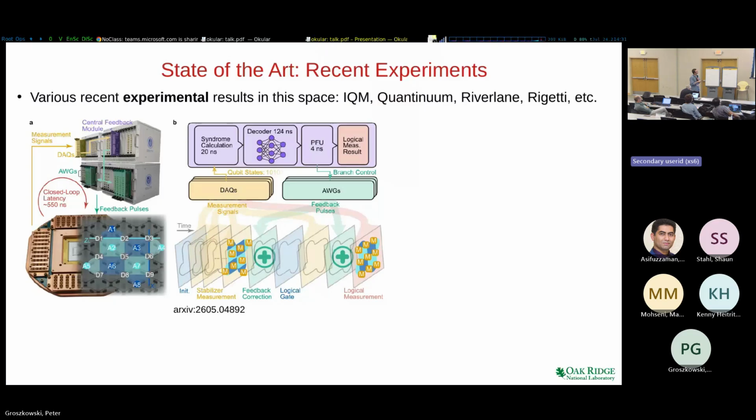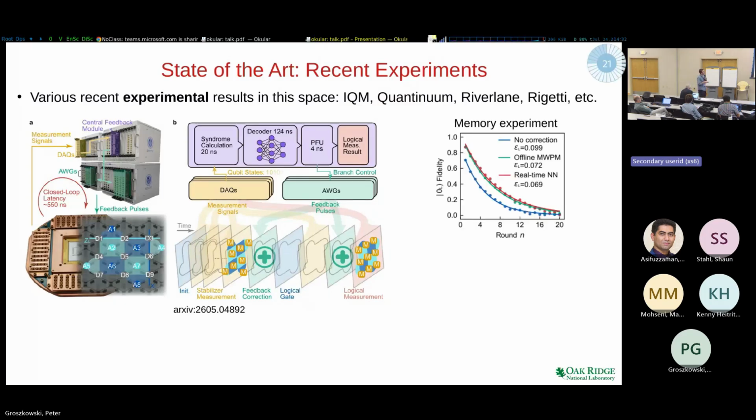They do the decoding, then in one version of the experiment they pass that onto these pulse generators. The pulse generators generate the pulses that are then sent back to the chip. So this is the actual result that they show. You're plotting essentially the fidelity of some initial state versus the rounds of this error correction, the number of cycles that they've implemented. So this is still just a memory experiment, but in one variant.